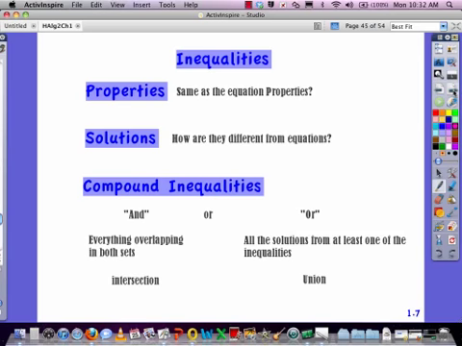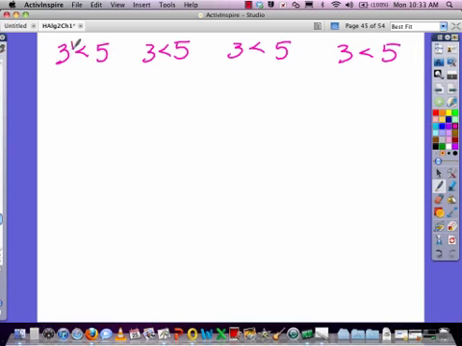Now, before we move forward, I do want to review a couple of things from inequalities that you should remember. If we just put up a true inequality here and start manipulating it using our four properties. Now, this is definitely a true statement, so nothing's wrong here, but if we wanted to apply the addition property, let's say we wanted to add 2 to both sides. If we added 2, we'd now be looking at 5 is less than 7, a true statement. So if we use the addition property, nothing seems to be going bad.